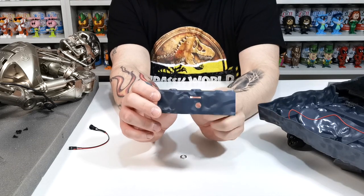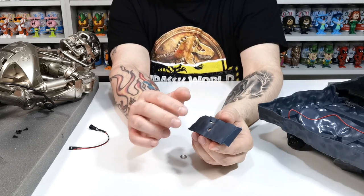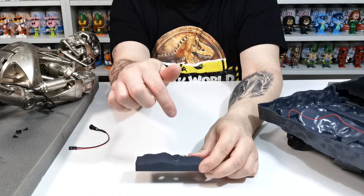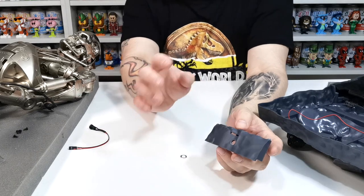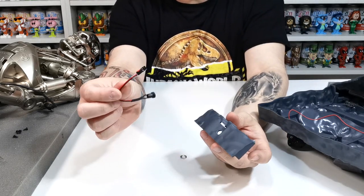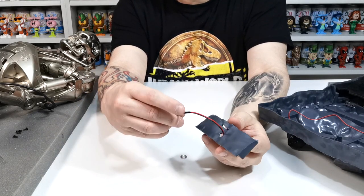I always recommend going through with a small one first and then working your way up, because the worst thing you want to do is break the plastic. If you have a piece of wood, it'll be better to lay it on a piece of wood while you're drilling down. But I've got one that goes at a very low speed, so I've been taking my time doing that. So what you need to do is thread the cable end through the hole, like so.